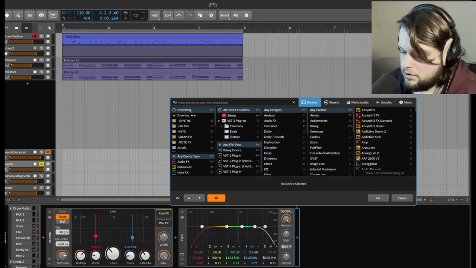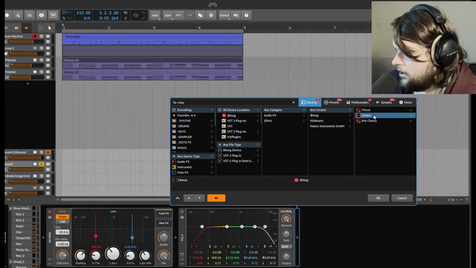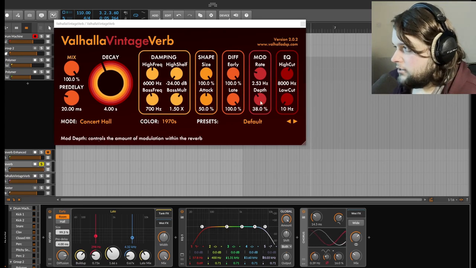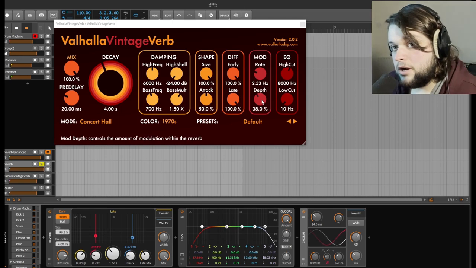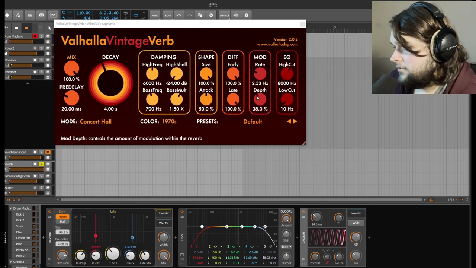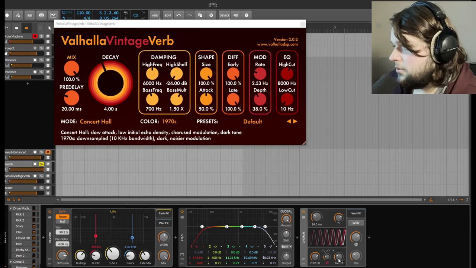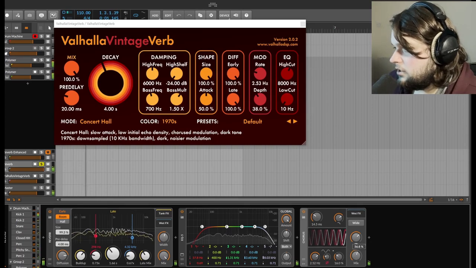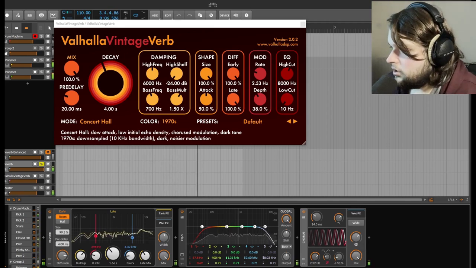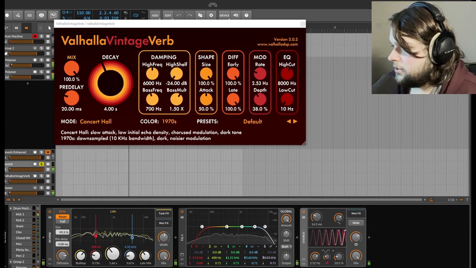So if we put a chorus here, let's try and emulate what we were seeing here on the Valhalla Vintage Verb. So the first thing here is the modulation rate is 2.53 hertz. So let's set our modulation rate to 2.53 hertz, why don't we? Or somewhere close. 2.52 is pretty good. And then for the depth, it's really difficult to just carry something like this over, so we can mess around with the mix and the depth ourselves. That's probably a bit too much. Bring the depth up and the mix down.